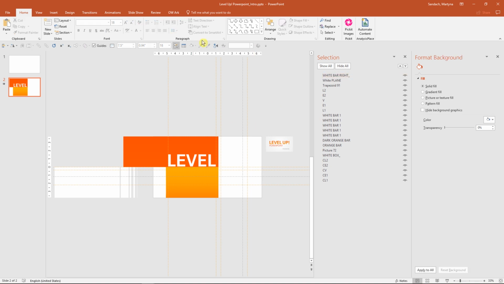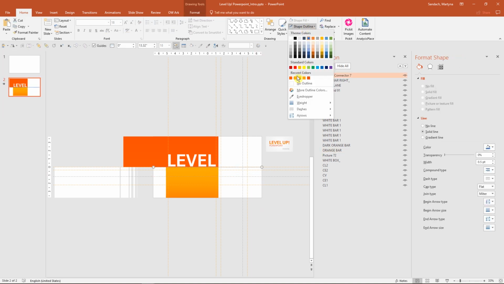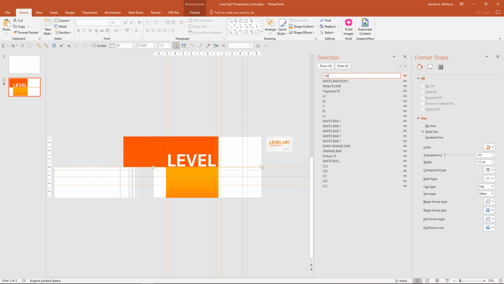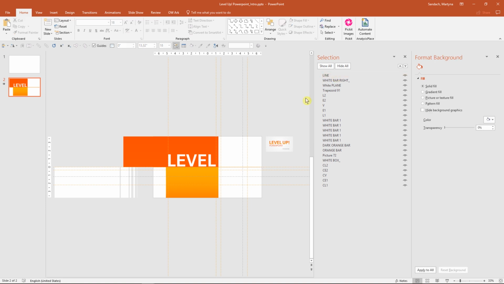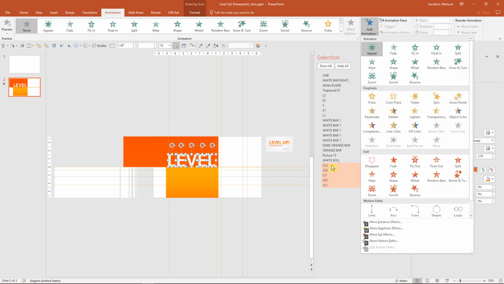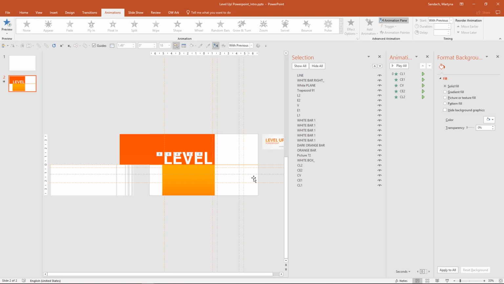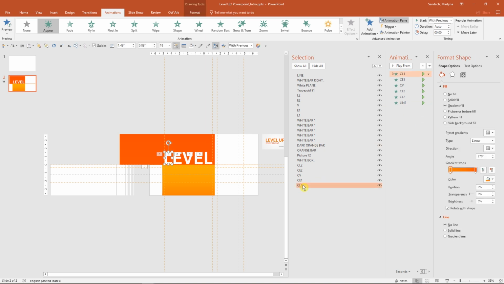In the middle of the animation, there was a line that was actually just the edge of the trapezium, but unfortunately when we moved the trapezium and put it flat, it disappeared, so we had to add it again. And like I said, don't forget to apply animation to all new objects that you have on the slide, so then Morph will not get crazy. Line, change the animation to play with previous and organize it a little bit.